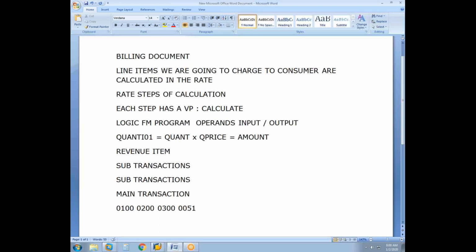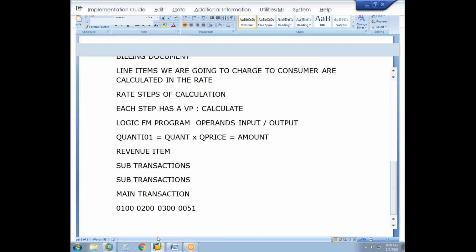In sales and distribution, the reconciliation account is fixed because when you create a customer master, you maintain the reconciliation account. But in ISU, it is not fixed. That means if you do consumption billing, the total amount has to be posted to one reconciliation account. But for the same consumer, when you perform manual billing or end billing, your reconciliation accounts are going to be different. So SAP has already provided the main transactions, sub-transactions.